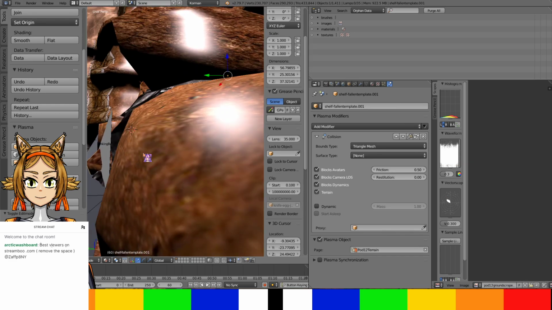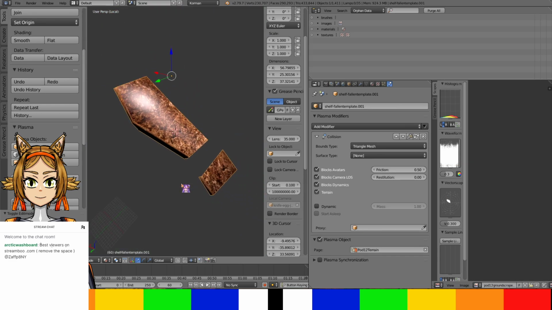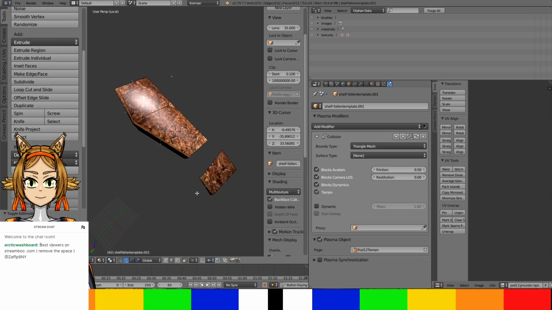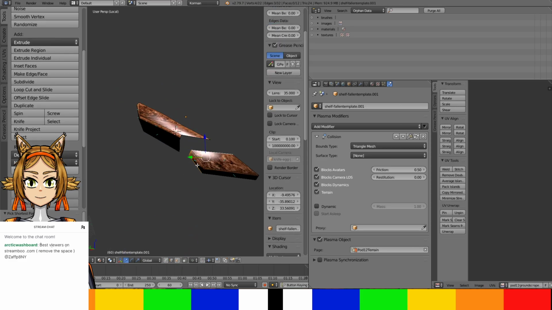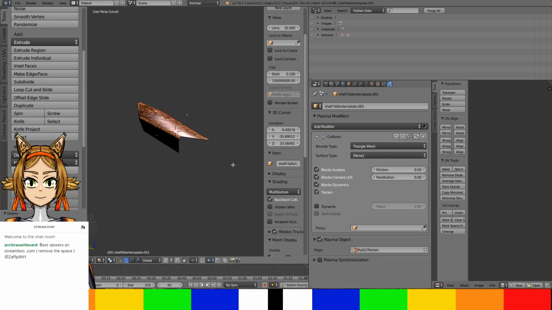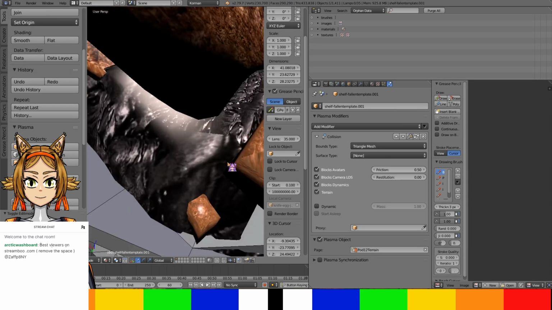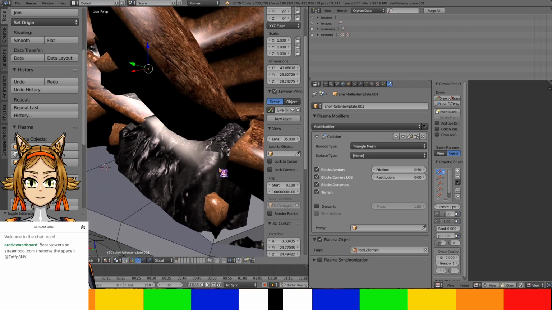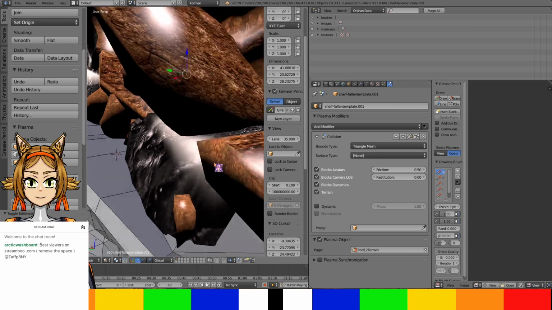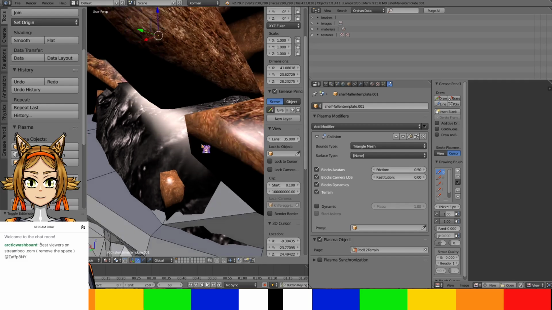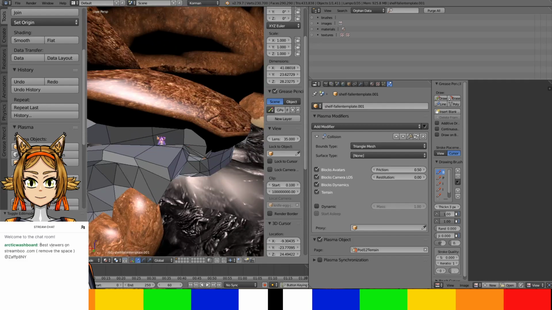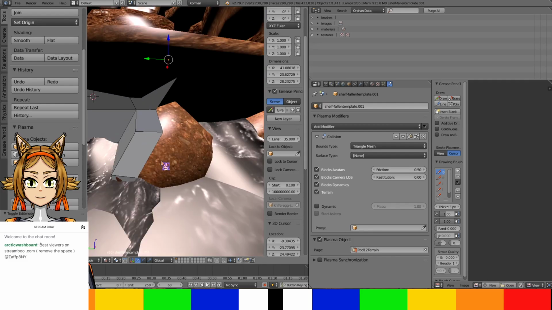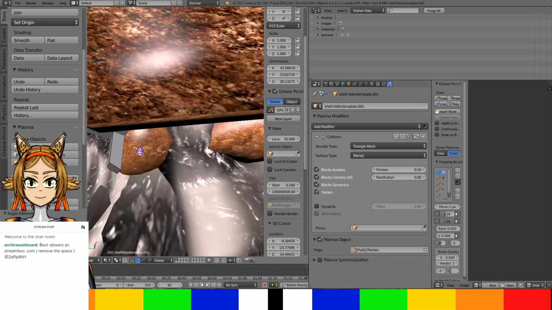Honestly, do I even need to have... No, actually, I don't think I need this section at all. There we go. See, that's mesh cleanup right there. That was me realizing I did not need a mesh, and so I got rid of it.